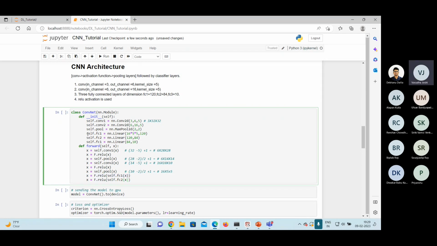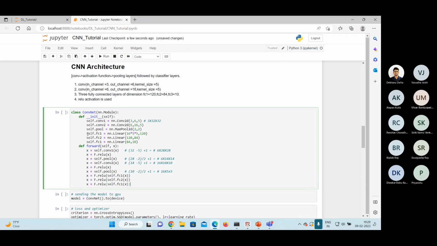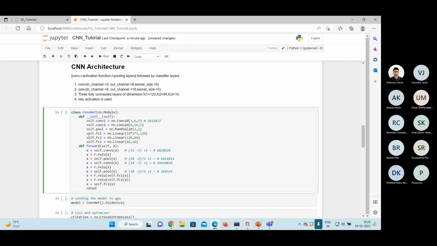Second layer. Third layer. After the third layer, no activation function is needed. And we will return x. So our convolution block is complete.